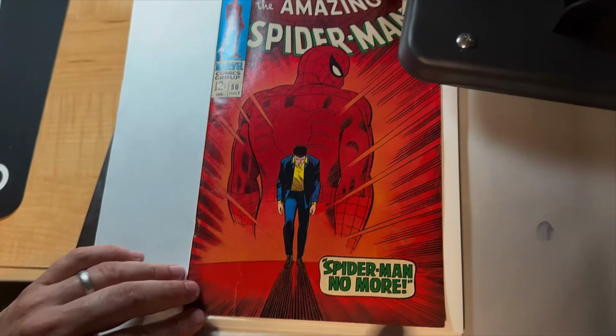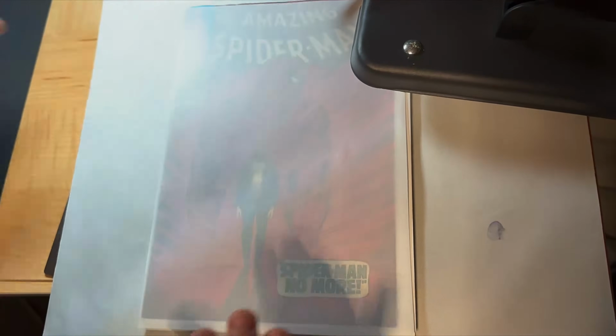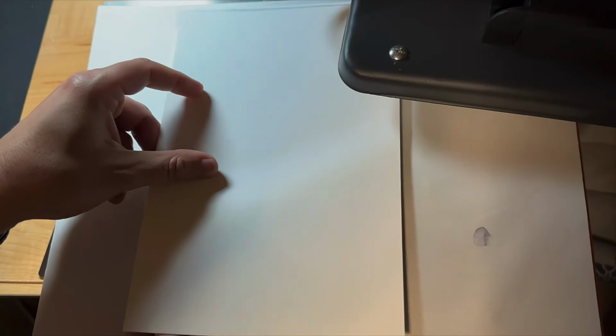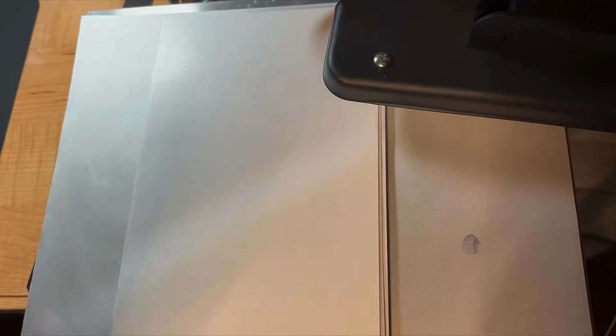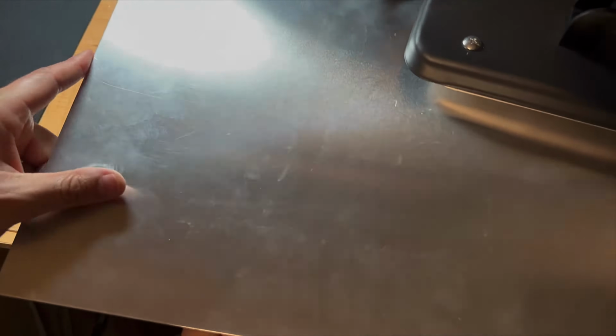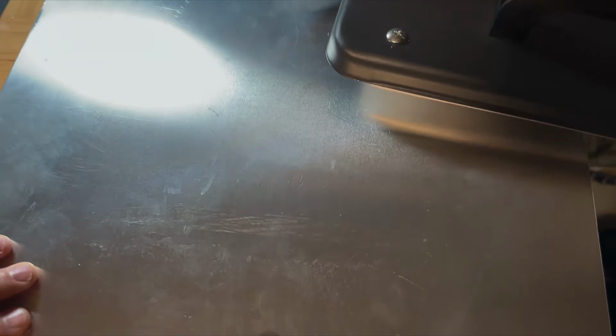There we go. It's preheated there. And then I put a silicone sheet on the top. Then just a regular old backing board here. Then I'm going to place another aluminum sheet on the top of the book. There we go. This is 90 thousandths of an inch thick.